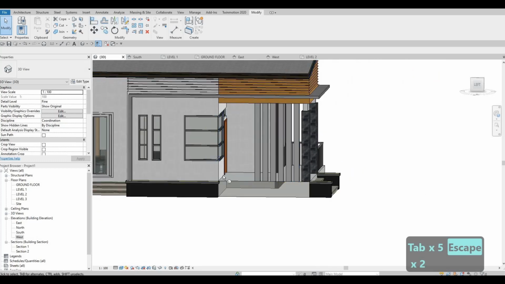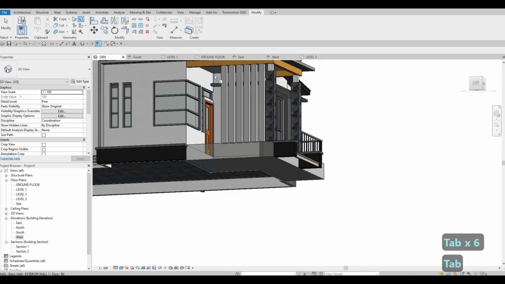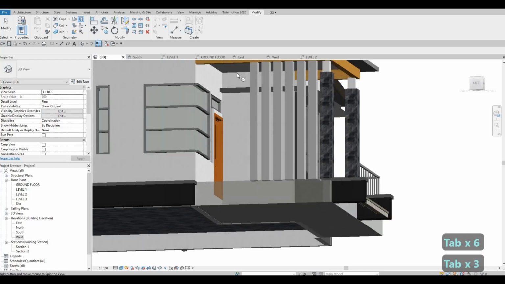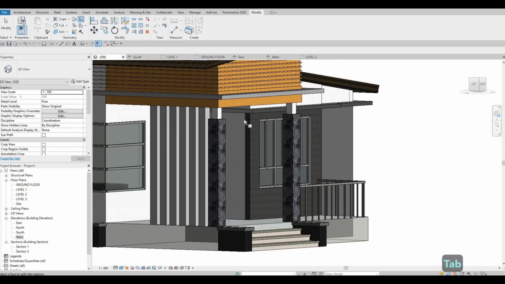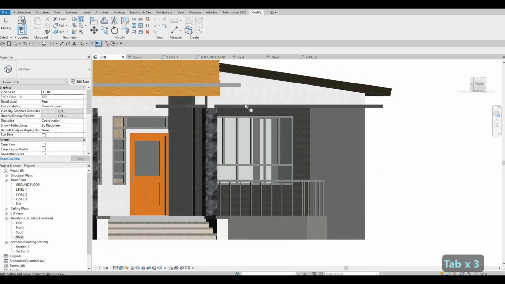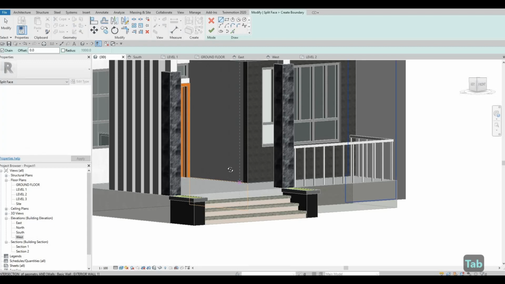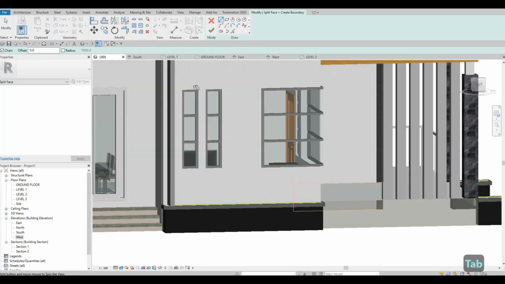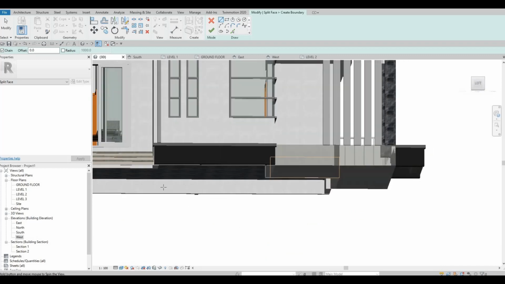So for now, let's do it again. I want to make sure that I select this face. So that's the only hard part about here, is you need to know which one you're selecting. So this is the correct face.